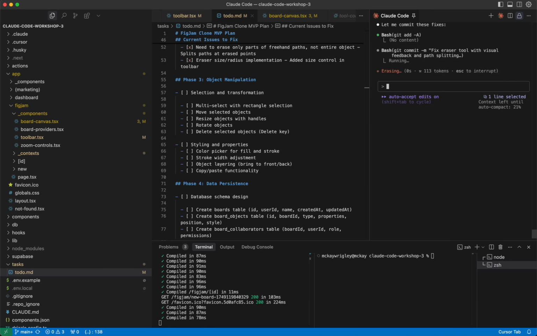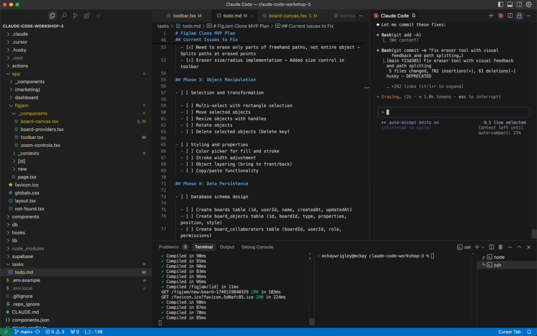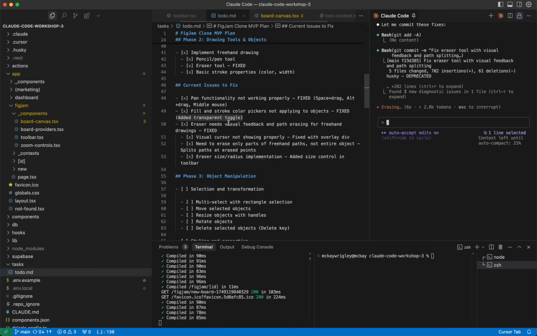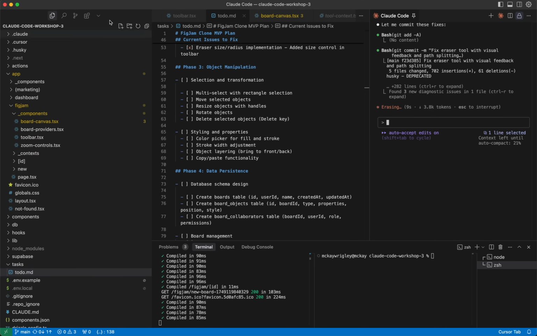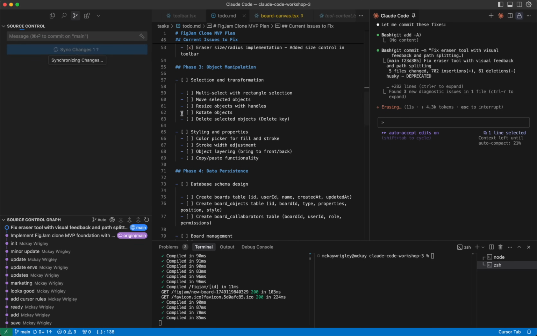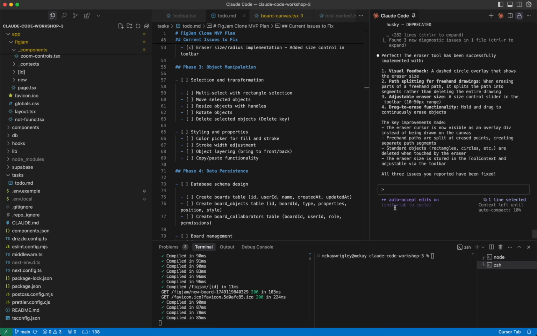Okay, don't ask again for git commit. That's fine. You can do that automatically without my permission. And hopefully it should just move on to phase 3 here. Now that we have all that committed, you can see our Git tab is empty here. We have now hit a new checkpoint and we can continue working.